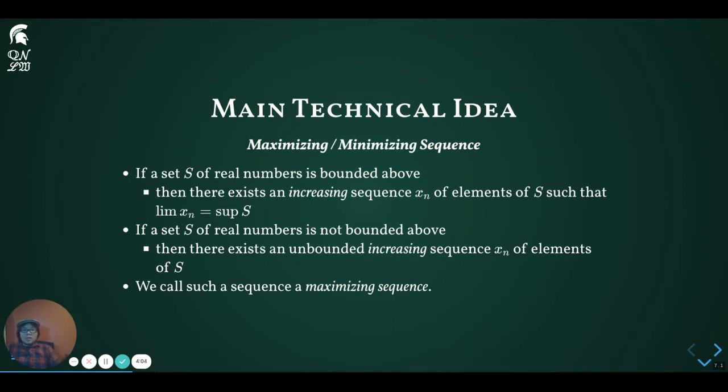What we will do is call the sequence that we just described a maximizing sequence. Again, a maximizing sequence in an unbounded set is an increasing sequence that grows unboundedly. A maximizing sequence in a set bounded above is an increasing sequence that converges to the set's supremum. The reason for studying maximizing sequences is that, in general, given a set, we do not know whether it is bounded above, or when it is, we do not know whether it contains its maximum, as opposed to having a supremum that does not belong to the set. The maximizing sequence idea sweeps all of these cases under one umbrella. A final caveat, every set with more than two elements have very, very many different maximizing sequences. There is no such thing as the maximizing sequence.